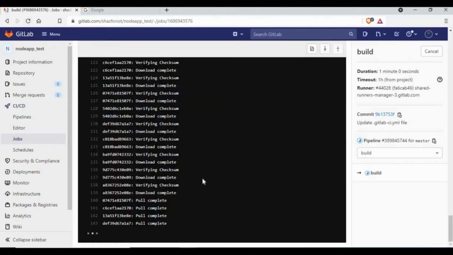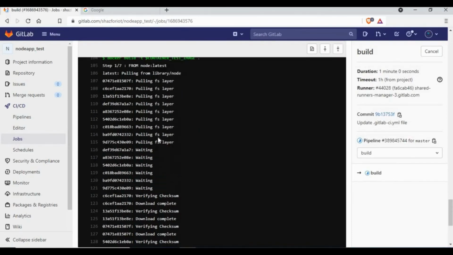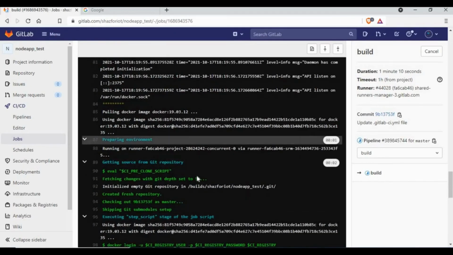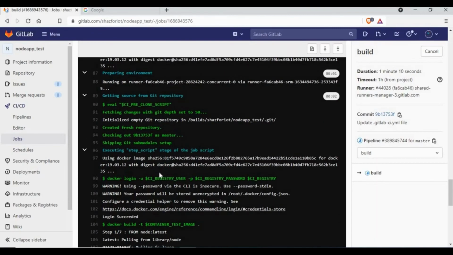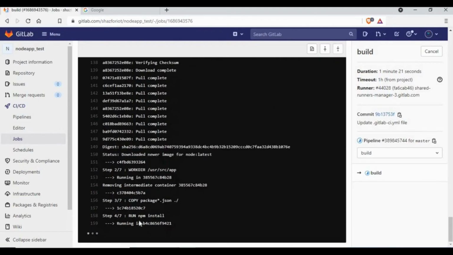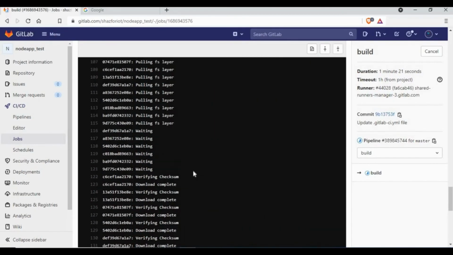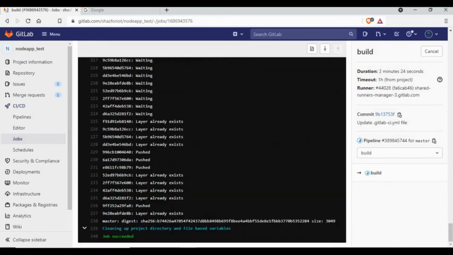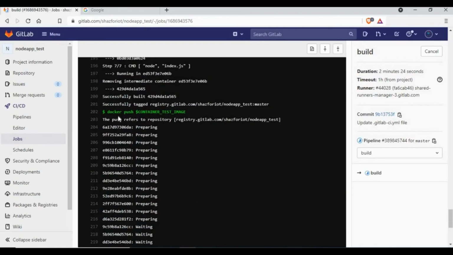The whole process takes some time depending upon the image it has to pull, because if you see, it's pulling and building our image. You can see it is pulling the image and logging into the container registry, then it's building our image, then it will be pushed. You can see it's doing the whole process step by step. It may take some time based on how long it takes to build the image and push it into the container registry. Now we can see this job has succeeded and it has pushed the image to the Docker container registry. So let me go back to the pipeline.